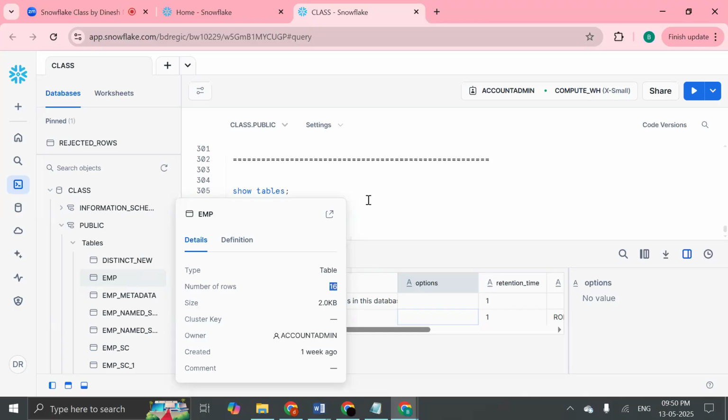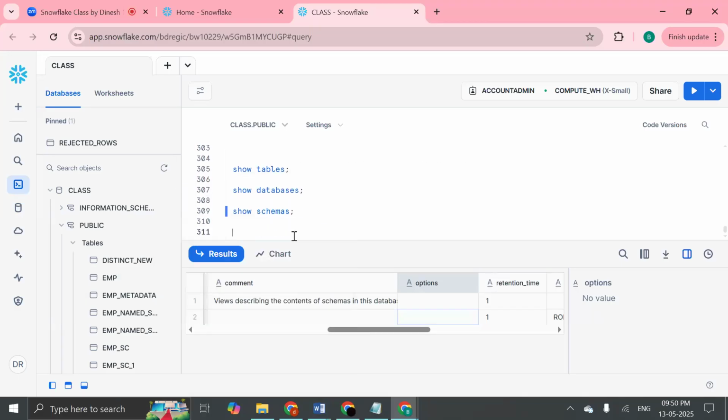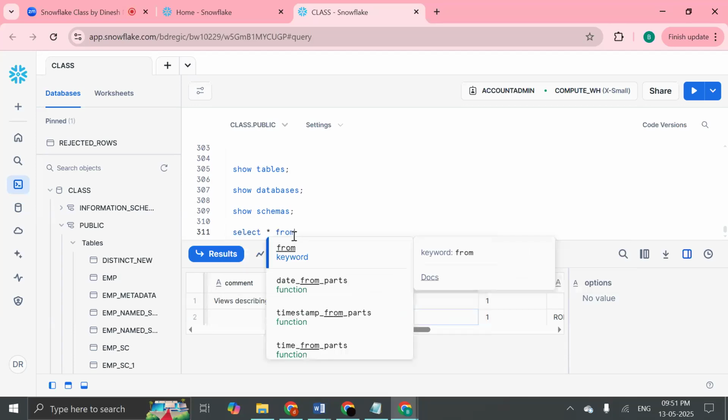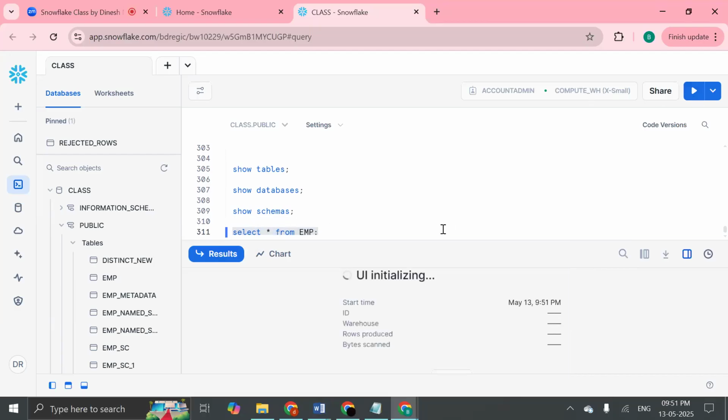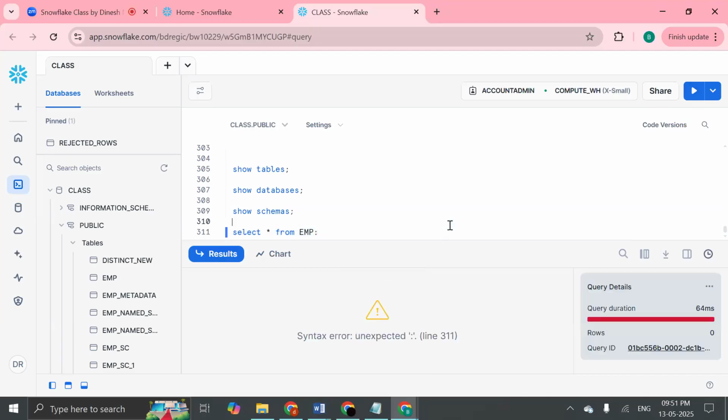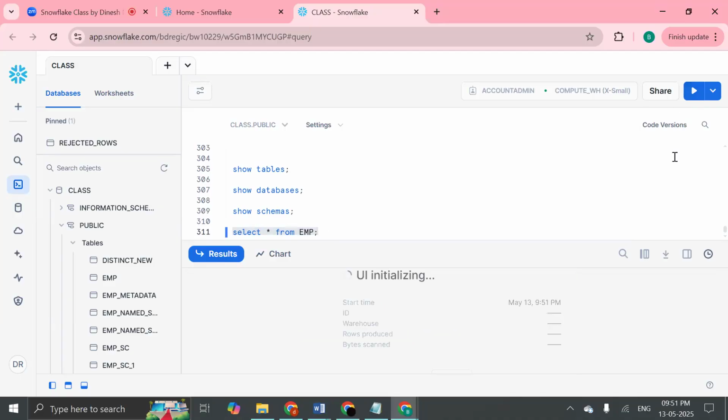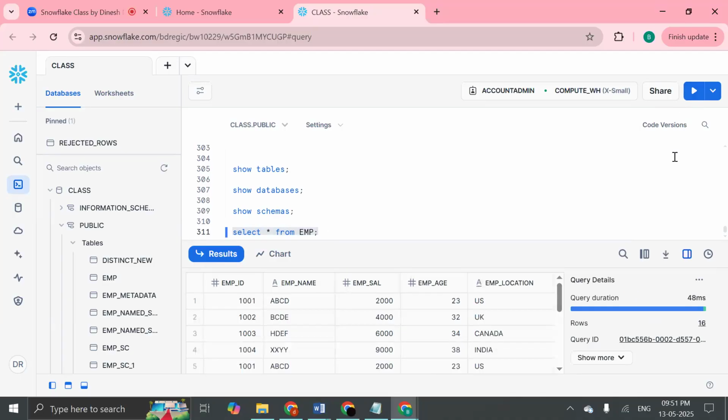Very important, try to understand this: if I use SELECT * FROM table, what I can see now is your final data. This is my final data which is available, right?